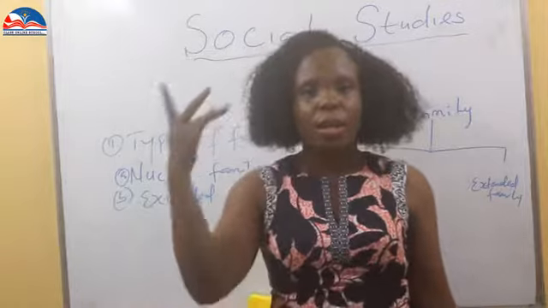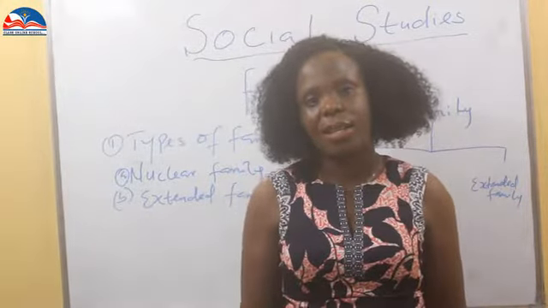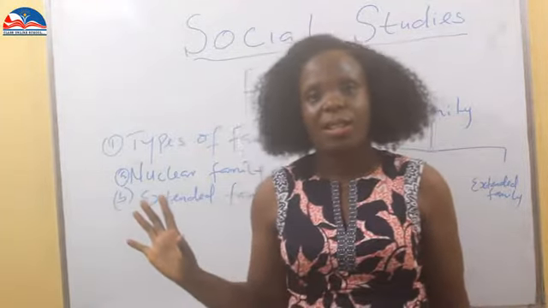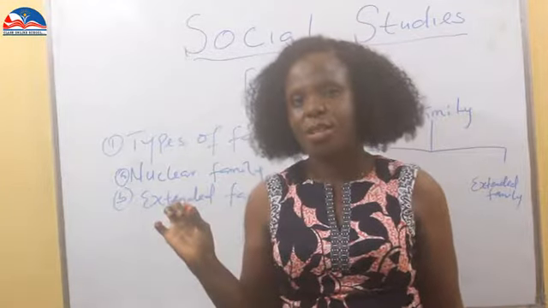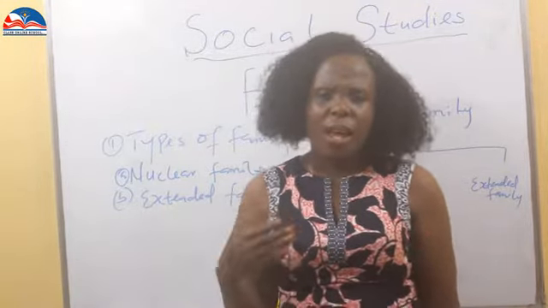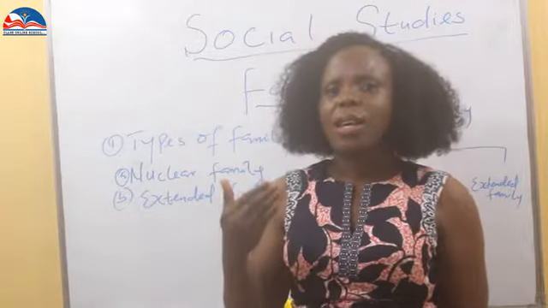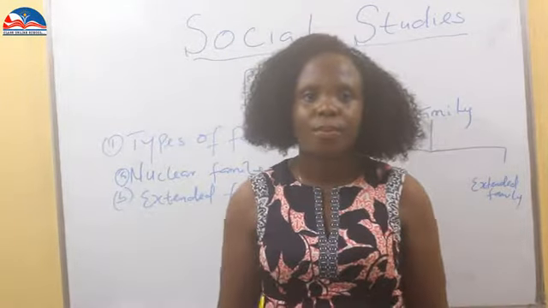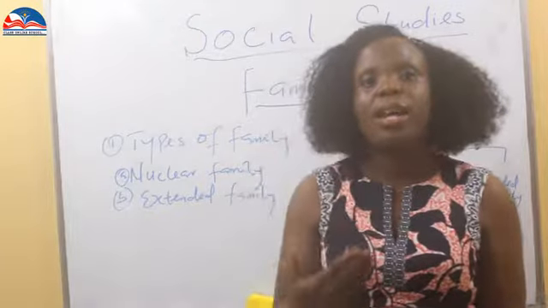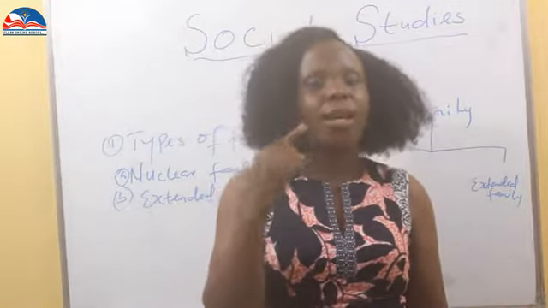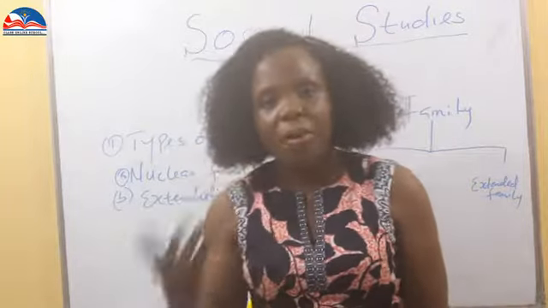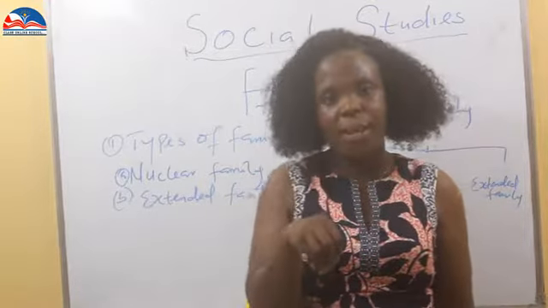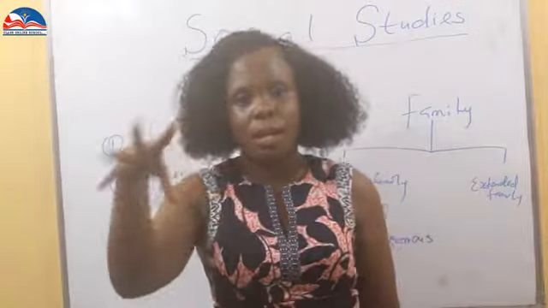Now let us go along as we explain what a family is. The family is the smallest unit of organization among humans. The family comprises the father, the mother, and the children. In a family, they are related closely, either by blood tie, by marriage, or by adoption. These three components bring about what a family is.